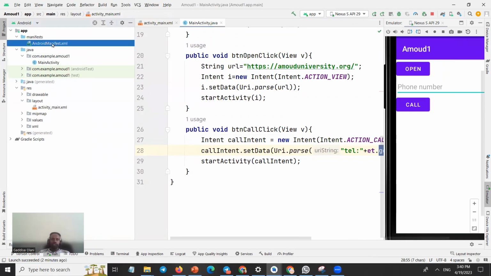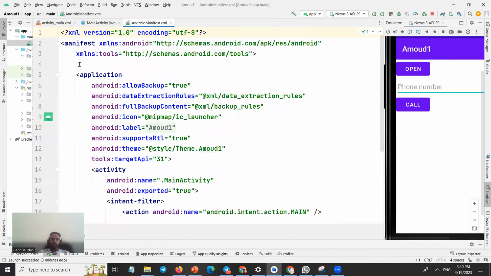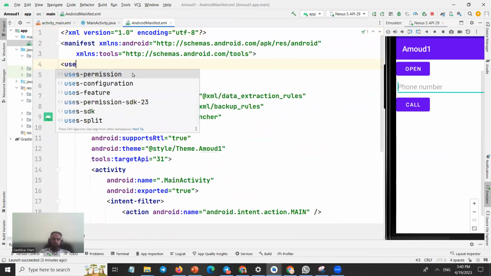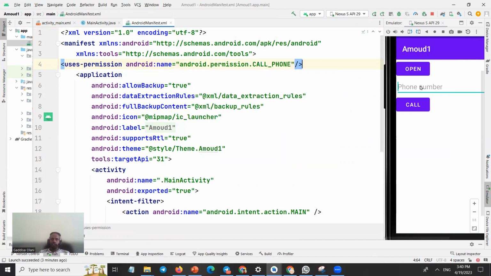Inside manifest folder, there is a file called Android manifest. Here you need to declare the permission that your application needs to run, okay? So you need to say uses permission, then you need to specify type of permission that your application needs. So in this case, this phone call, so you need to select this one and close it like this.